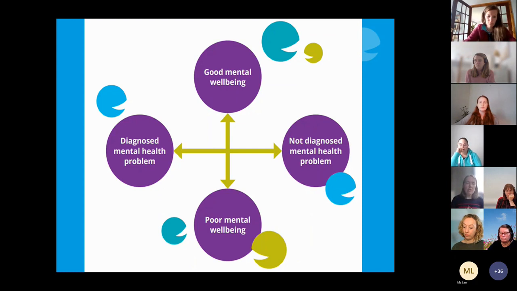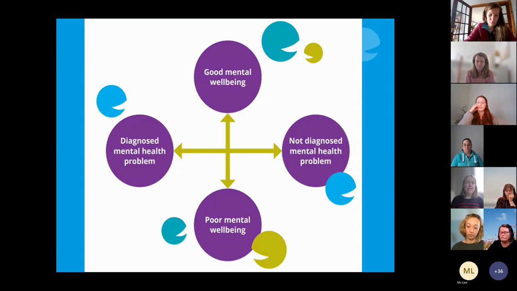And what the mental health continuum does highlight is that we can move around it depending on those different circumstances. But also, if you are living with a diagnosed mental health problem, you can also have good mental well-being if it's managed and you're supported. And also that you can have poor mental well-being and not have a diagnosed mental health problem too. So it's a useful tool in terms of understanding mental health, and one that we come back to a lot throughout the sessions.